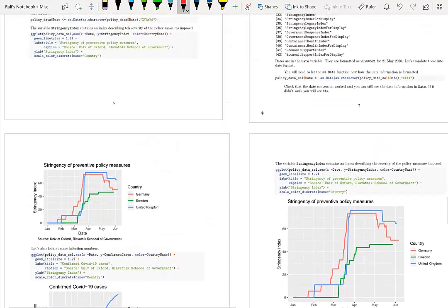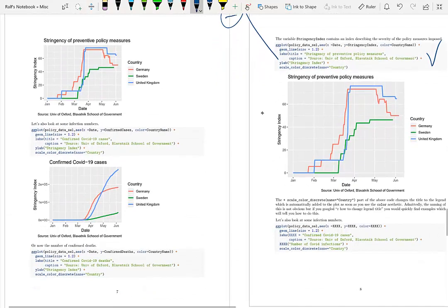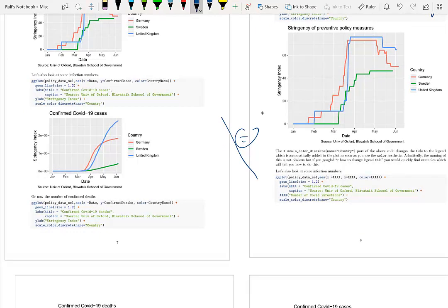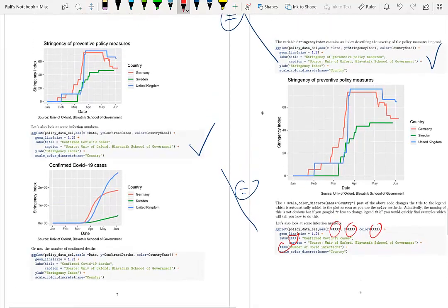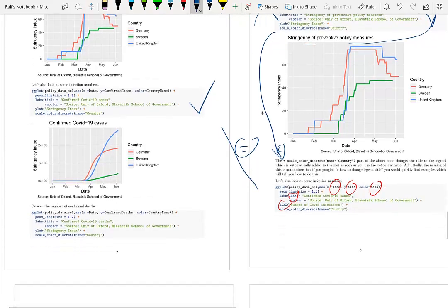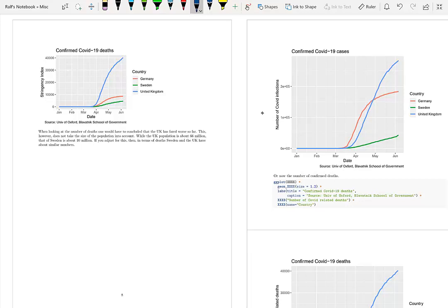Now we're getting to more graphs here, where again for that new data set we are starting with complete code. Both in the basic tutorial on the left and the new tutorial on the right, the first graph will be exactly produced. Then the second graph, in the basic tutorial I would have just given the complete code. On the right hand side we are now setting students the challenge to complete that code, but it achieves exactly the same as the first type of code, so students should be able to just make the necessary adjustments to make this run. Again, we are showing them the result so they know when they get it right.